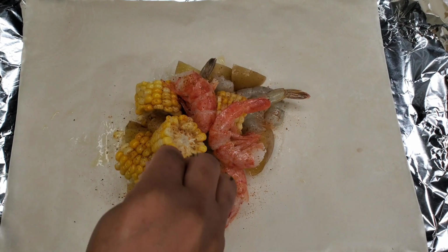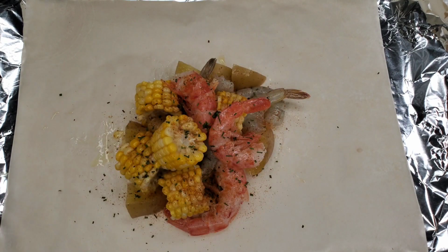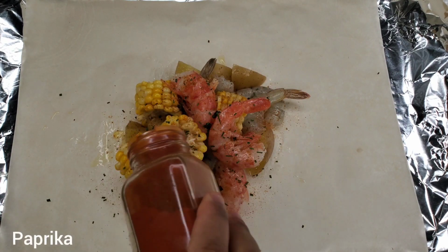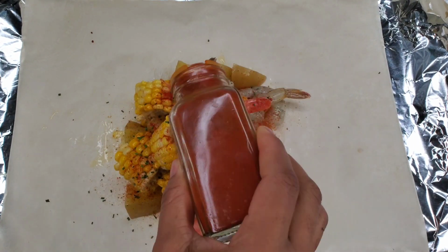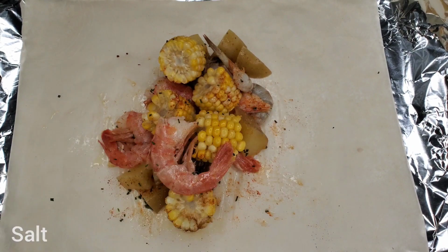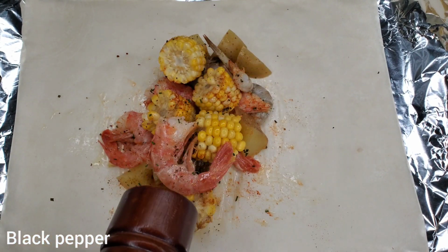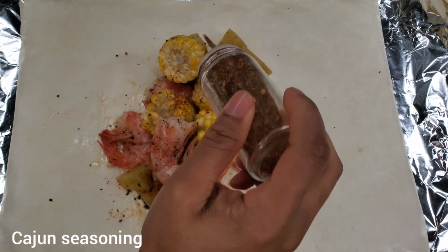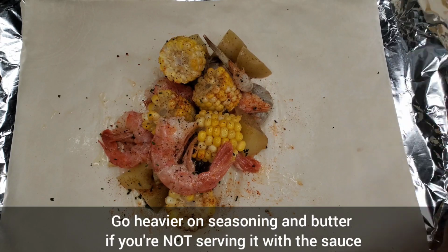Now, as far as the seasoning here, I just kind of eyeball it. You're not going to be going too heavy with salty seasonings here because we're making some sauce later on, but you do want this to have some amount of flavor for the people who might be eating it and don't want to eat the sauce. Okay, so make sure this is seasoned and just toss it together on top of the parchment paper.